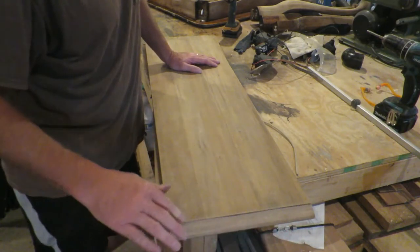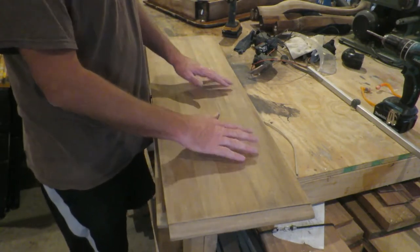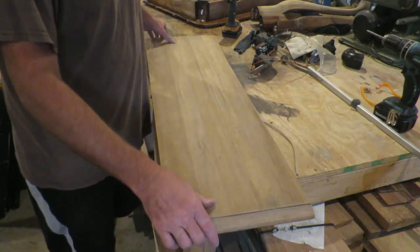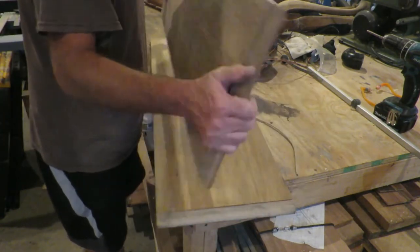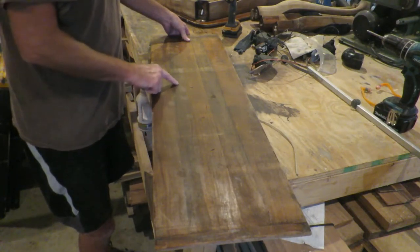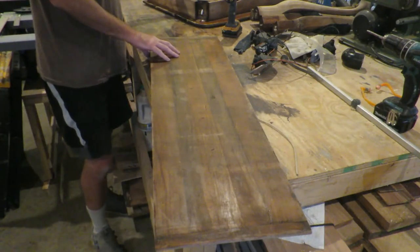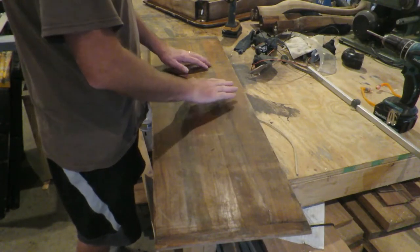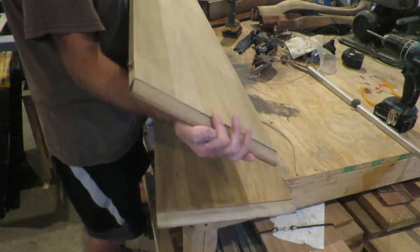According to the previous owners, this has been in the family the entire time, which doesn't surprise me. People like fads — going from all natural to a reddish cherry or mahogany look, to walnut and darker. Depending on what era the table was refinished in, that's the way it worked out. You can see the darker stain under here compared to the tabletop, which is very interesting. Somebody took the time to stain both sides of the leaves but not the underside of the table.